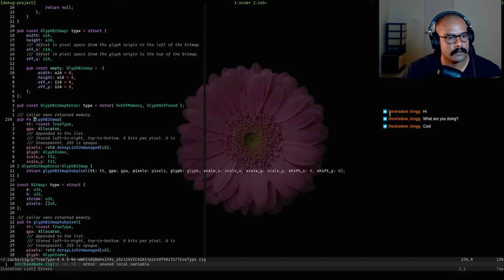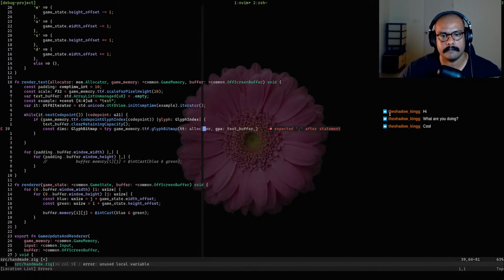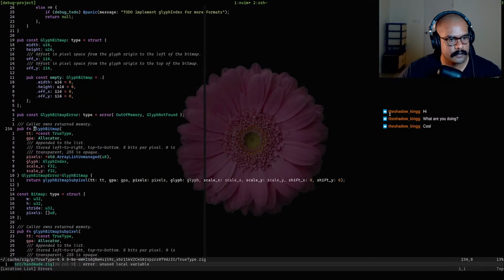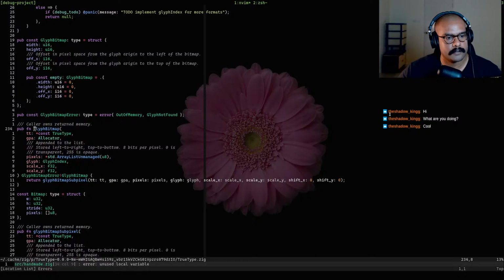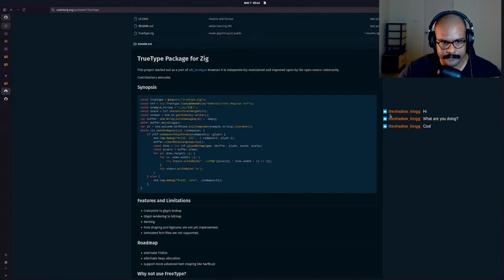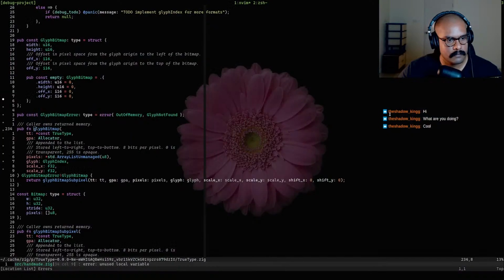I think it needs a pointer. Yeah. What else does it need? Needs the glyph index. Okay. Glyph. What else does it need? Scale X. What's that? All right, okay.